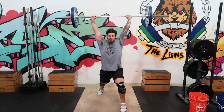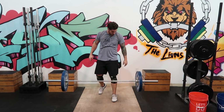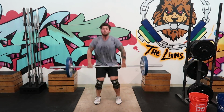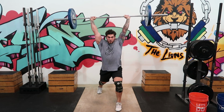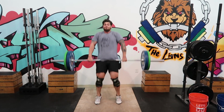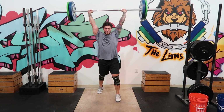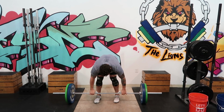This is 135. Hopefully you guys listen to the tips prior if you guys are doing cleans, and these will definitely help you if you pay attention to the small details, maintain bar speed, and just keep working on the technique. That's where the money is. But felt really good. My strength is definitely increasing. This is 185 right now. And I picked up my cleans kind of just where I left off.